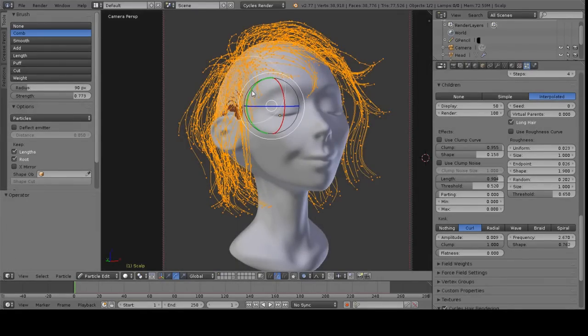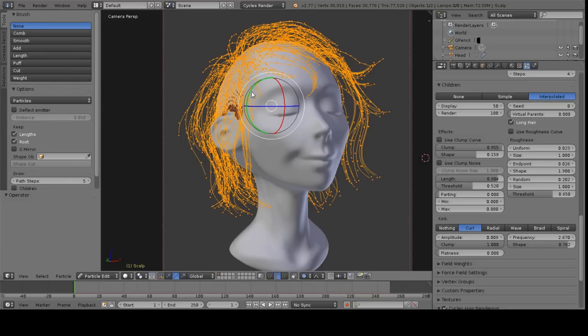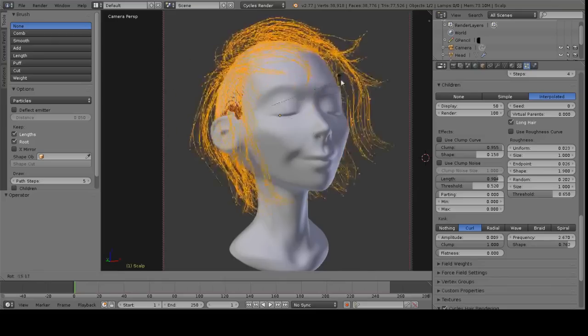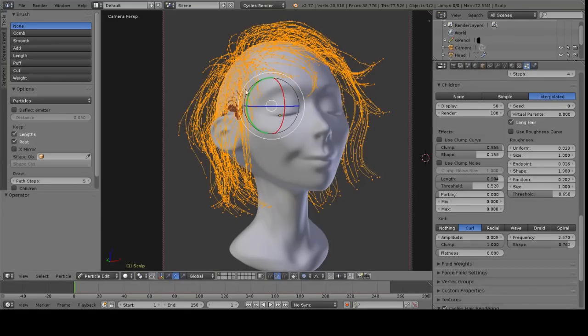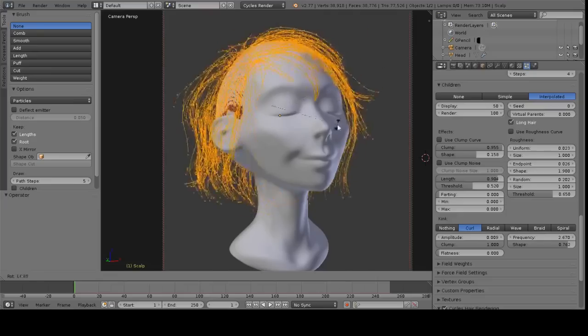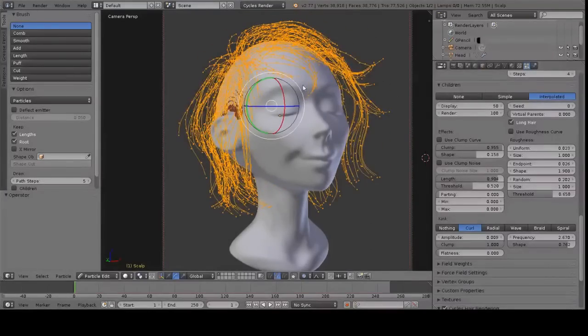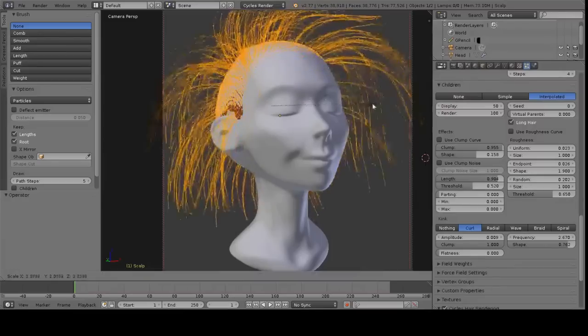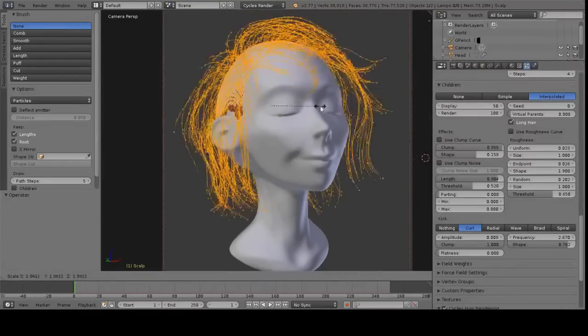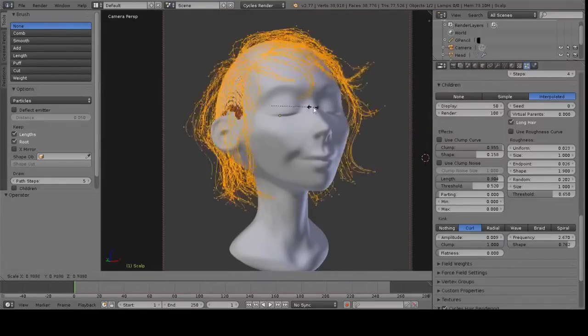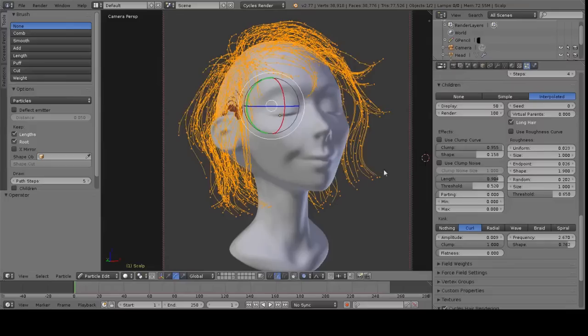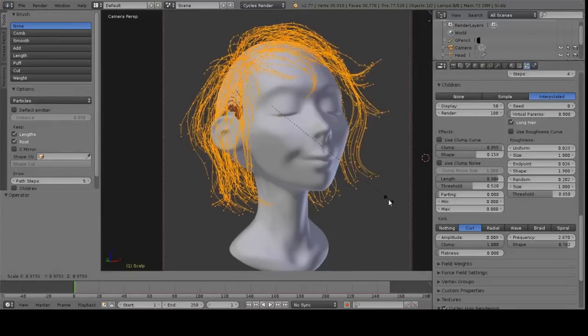Rotate. Come on. Just set it to none, or use R on the keyboard. I don't know why it's not selecting that. Anyhow, you can rotate, scale, move the hair around. Just keep in mind that the roots will not move, so whatever you do will only be applied to the other parts of the hair, not the roots. So scale is really useful in some cases. You just want to reel it in just a little bit, and I think I will.